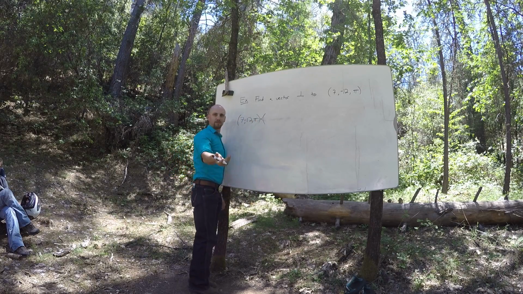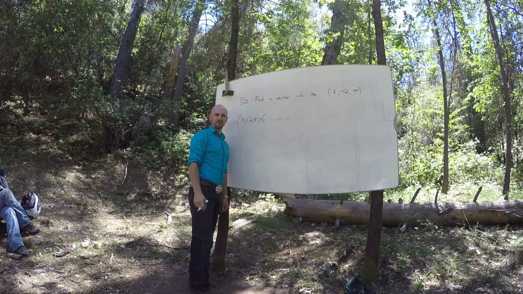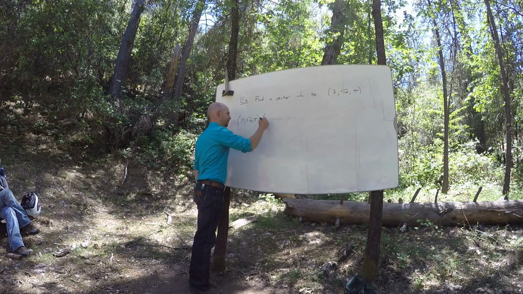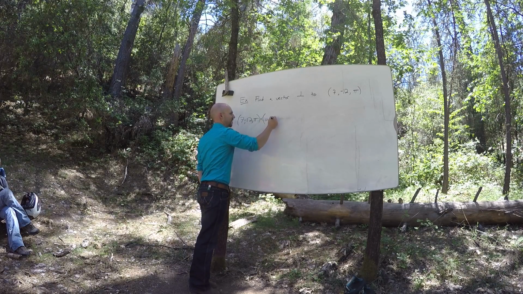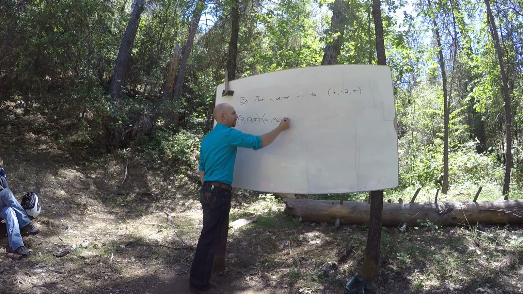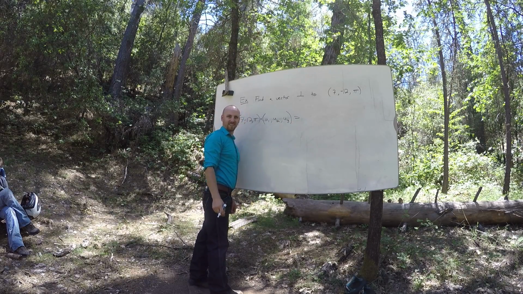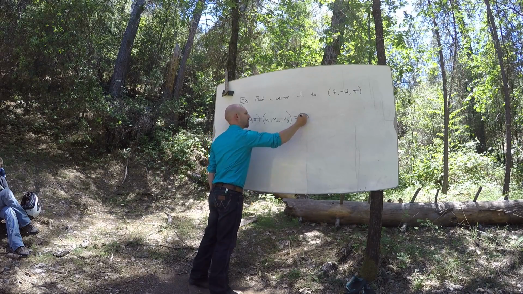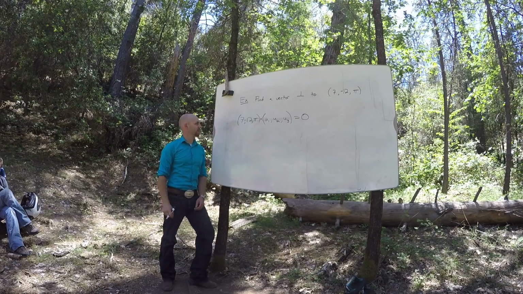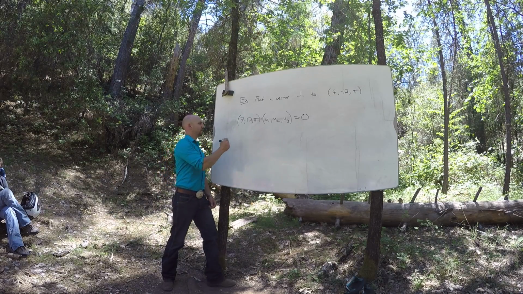Dot product with, where'd you get u1, u2, u3? A vector with components u. Yep, pull a vector out of somewhere, right? Dot product and set it equal to 0. Why? Because it's perpendicular to the other vector. Okay, because we want it to be perpendicular. So then I'm going to get what?